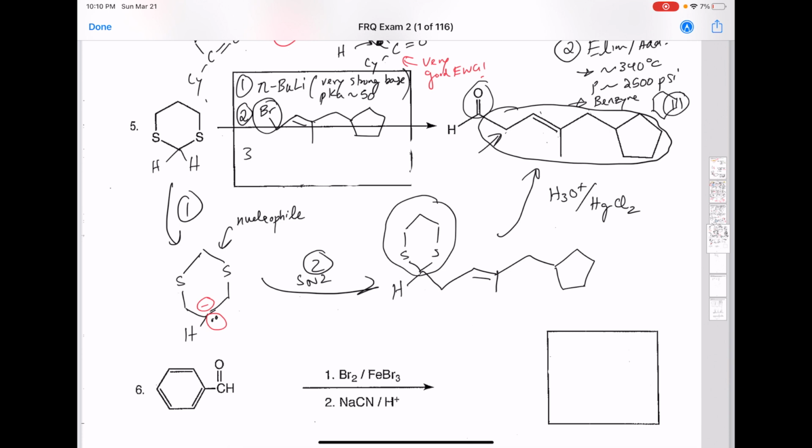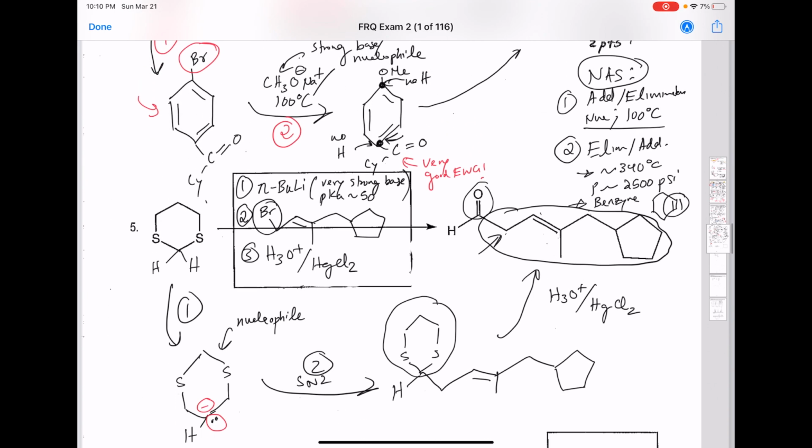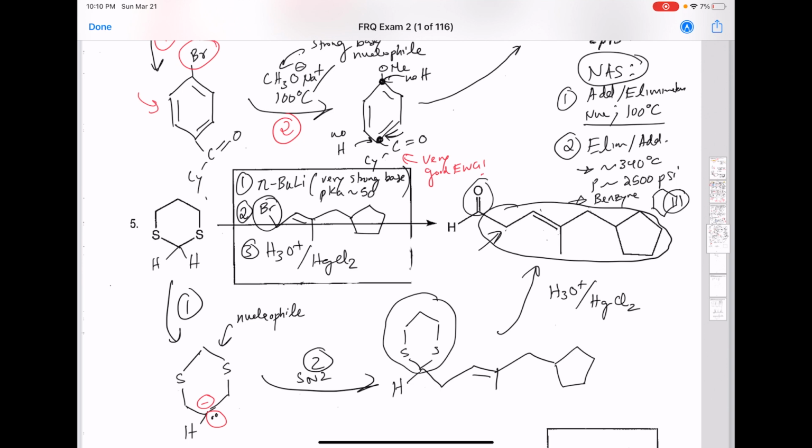So the hydrolysis of this thioacetal can be done using mercury chloride in acidic solution. And that will allow us to get to our final solution. So this is how we put the pieces together to get to our final point. But the key thing to understand when we were solving this problem was that we had to understand what the role of this thioacetal group was. And typically, just keep in mind that thioacetals are typically used as starting points, as building blocks for making a molecule, and you can then replace that thioacetal with a carbonyl group. So just keep that in mind.